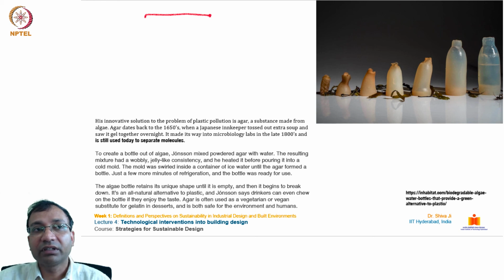Next we have a bottle which is created out of a material taken from algae. Algae is a naturally occurring material, and once it is discarded, you see the degradation shown over here.